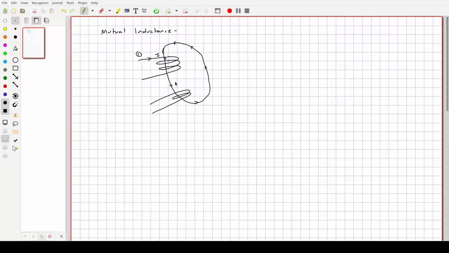And what happens is perhaps you vary the current with time, and what that does is to create a changing flux that goes through circuit 2 over here. And as a consequence, what you've done is you've induced a current, because you've created an EMF, via Faraday's law. So the other type of inductance that you see is something called self-inductance, which is generally what we just call inductance.